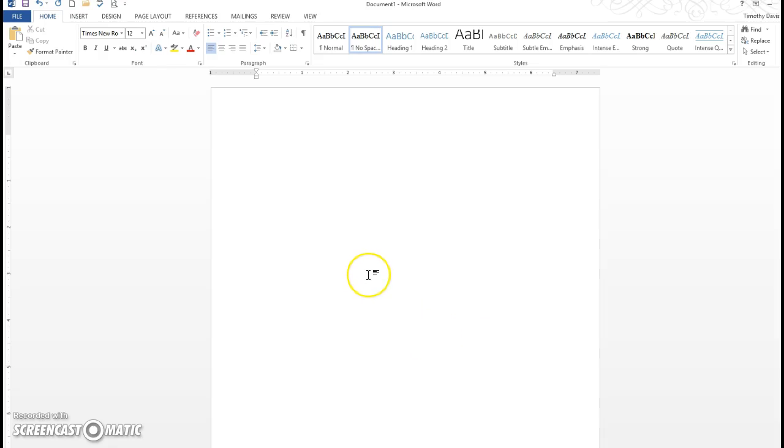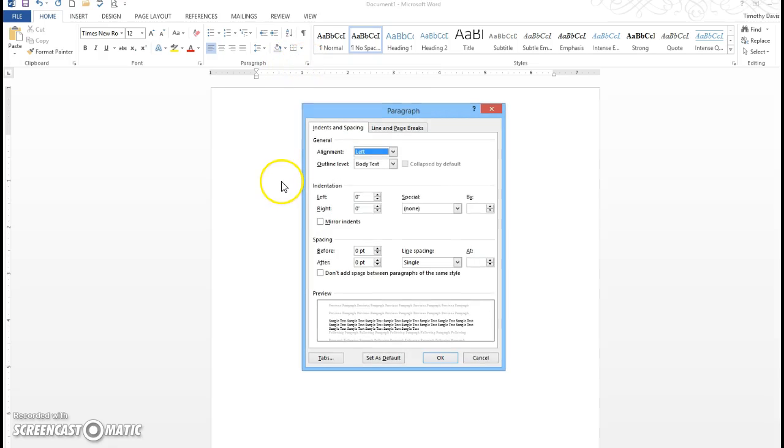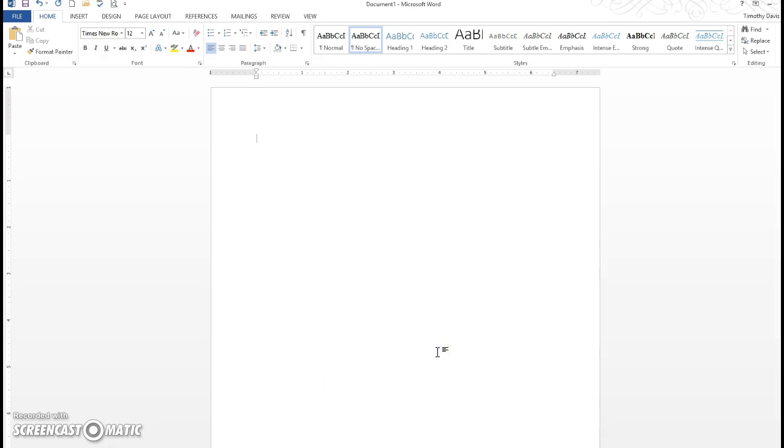So now that it's no spacing, what do I do now? Well, you want to go up here to paragraph, because you're going to need to double space everything from this point. So you want to double space everything. You want to make sure your before and after spacing are set to 0. And then now we need to add page numbers.